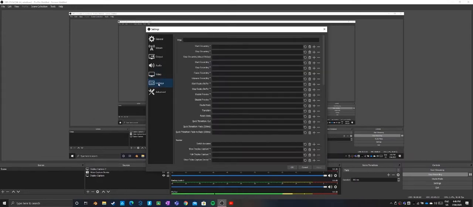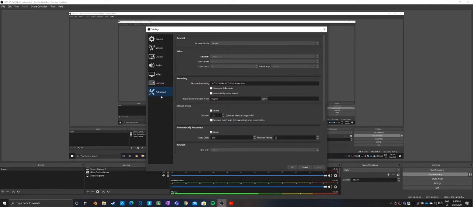Alright, you've got your hotkeys as well. Now you can set these up and have them do whatever you want them to do, meaning hitting the keyboard and they'll do something specific for you. So start and stop recording, I can set up a key command on my keyboard so I can instantly click on it without going all the way down to the button and then hit start, stop recording or pause recording if I want to.